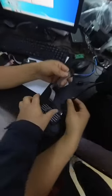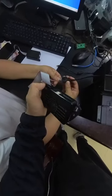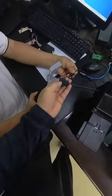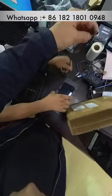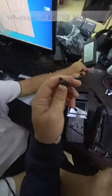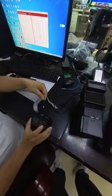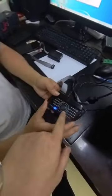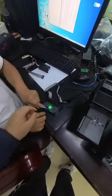Okay, so first you are supposed to be sure the wire on the left side is already connected. And then the right side is supposed to be connected to the interface wire which is from the BV50 acceptor. And then you are supposed to find another power adapter. Okay, a 12 volt DC power adapter, and then connect it, and then the device will be on, and the BV50 acceptor will restart itself.